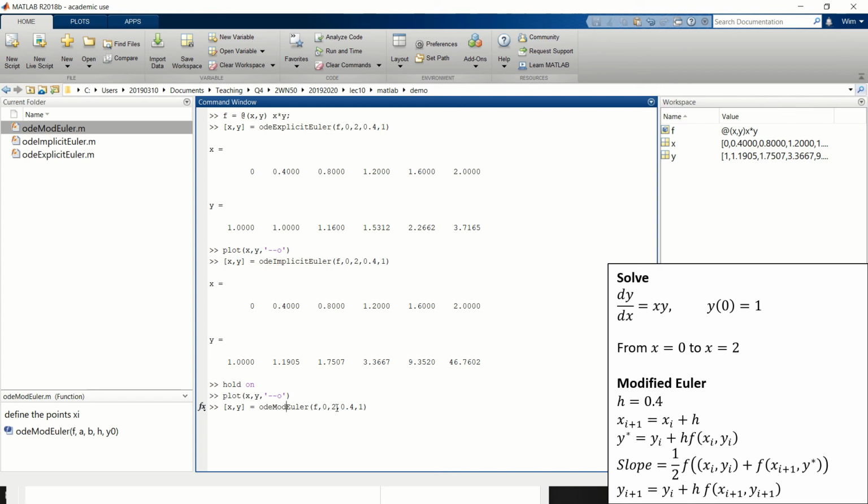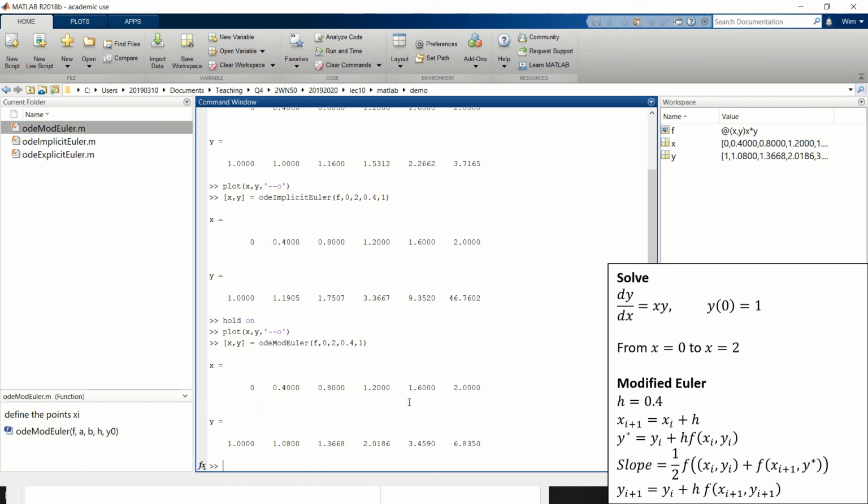From x is 0 to x is 2, we use h as 0.4, and we start from y at x is 0 equal to 1. Okay, let's run it, and we see that what comes out is the same x again, and logically that's something we didn't change with respect to the explicit Euler algorithm, but the y will be different.